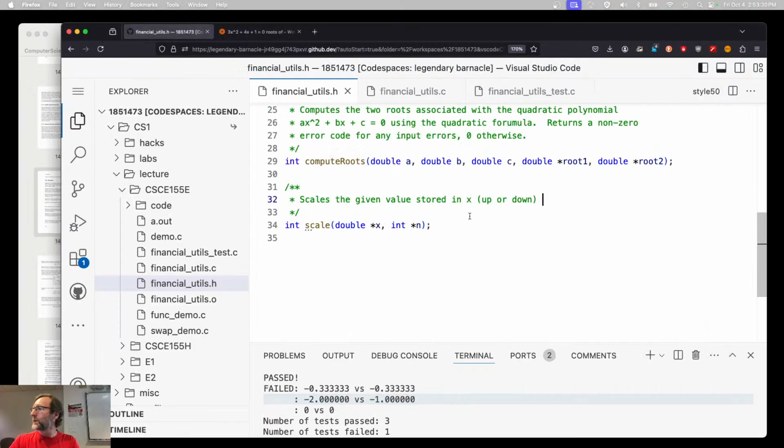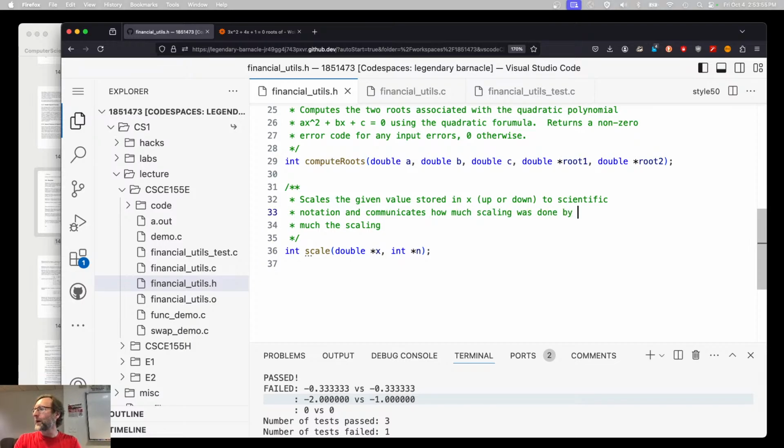So scales up or down to scientific notation, and communicates how much scaling was done by setting the value of n.